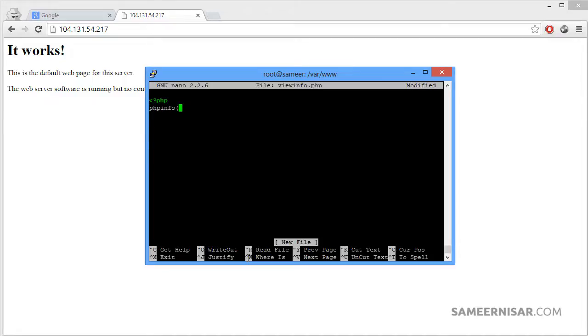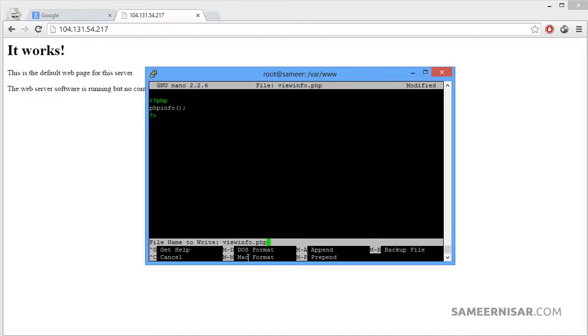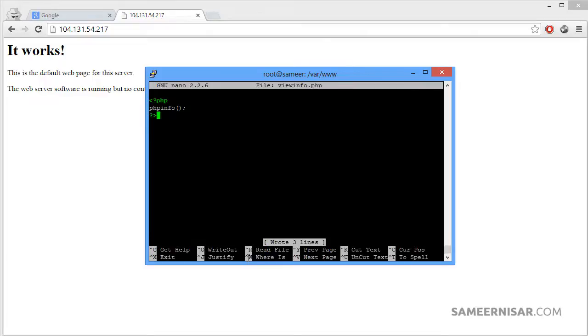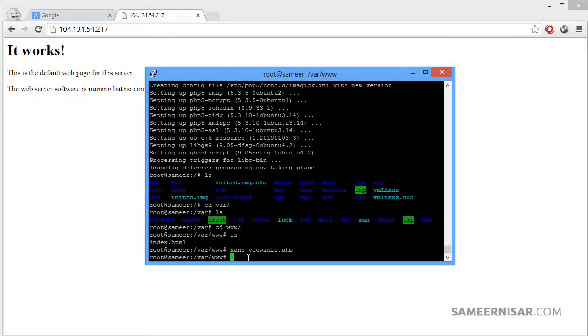This is to show the PHP software script info, and to save the file we need to use Control plus O, and now it will ask us to give it a name. We have already mentioned it, viewinfo.php. Simply click enter, and to exit the nano editor we need to use Control plus X. Now we are back in the command line.